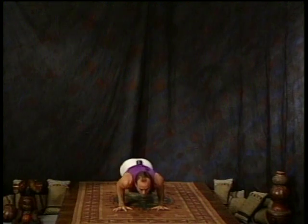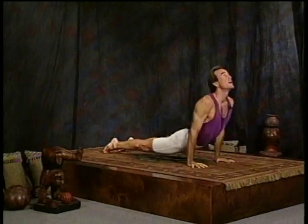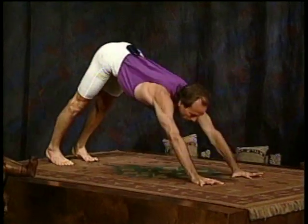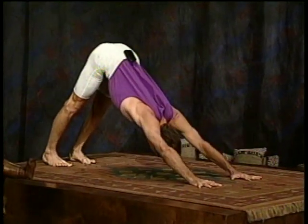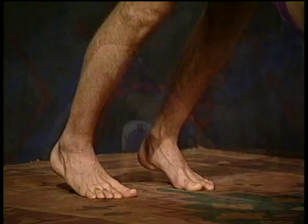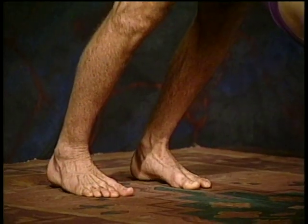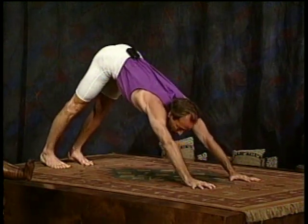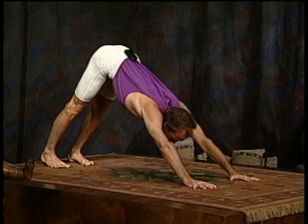Exhaling all the way down, then inhaling, lifting up, exhaling all the way back. We would once again stay here for 5 breaths. In the downward dog position, the heels press toward the floor, the muscles above the knees, they're lifting and working. The chest moves back toward the feet.